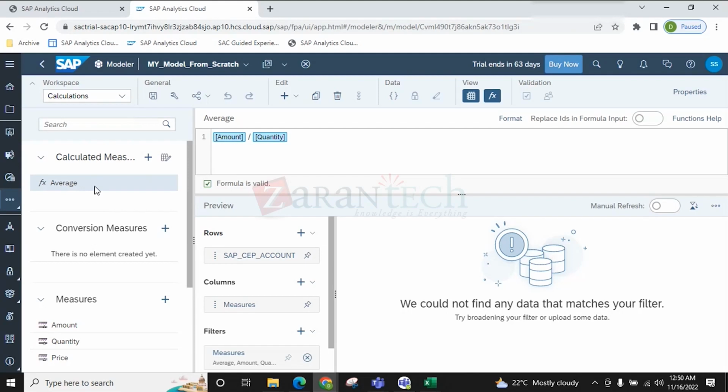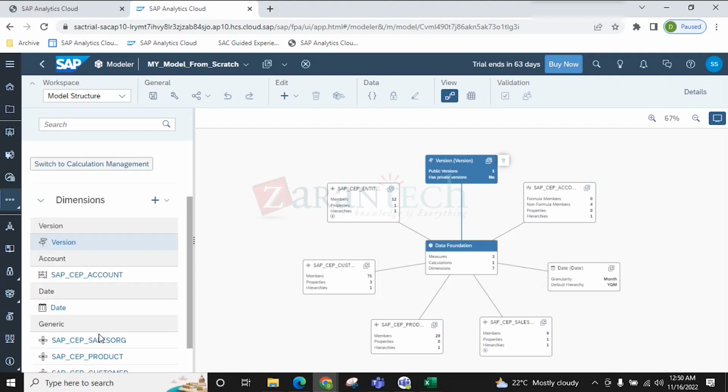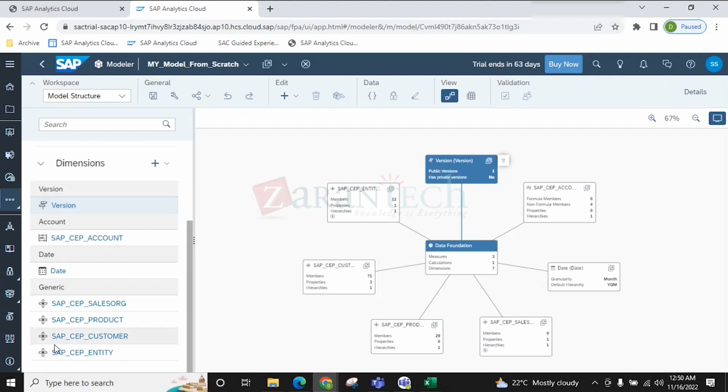Now your model is ready, and against each of these model dimensions, I have uploaded my master data. While I created the master data, I have also defined the hierarchies.